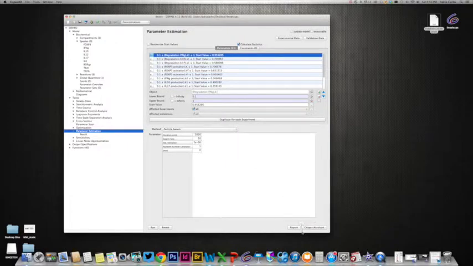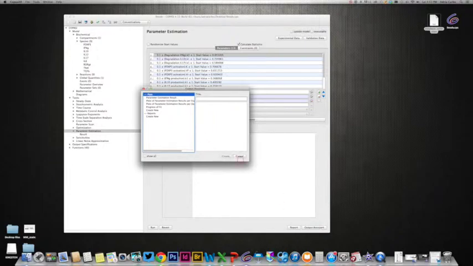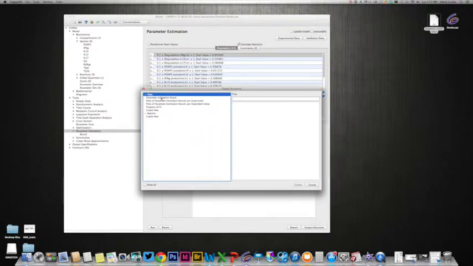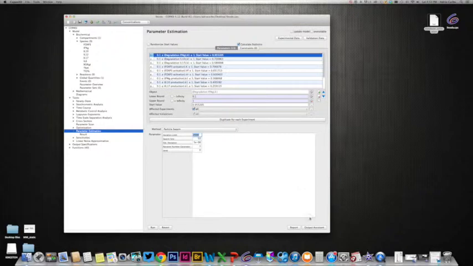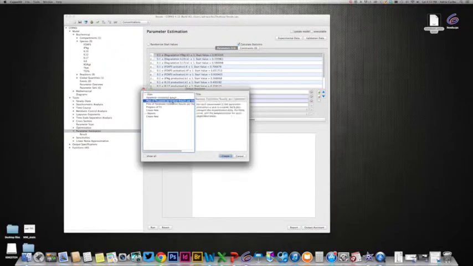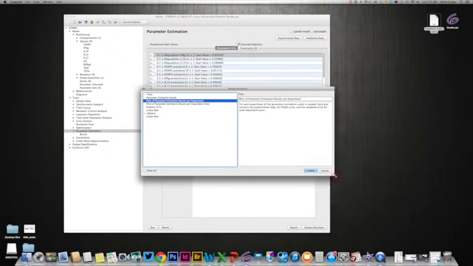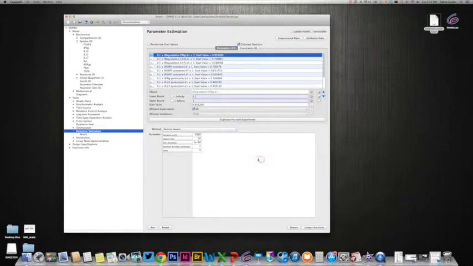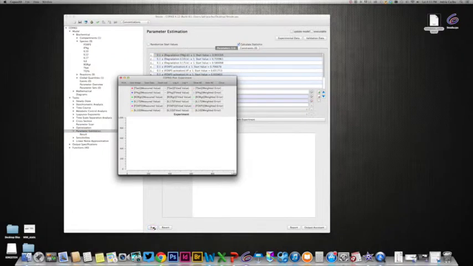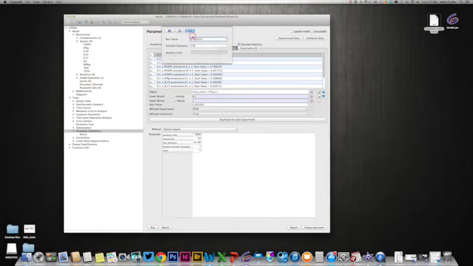And again, I want to highlight the function of the output assistant. If we click the output assistant, we can get these plots here that I already pre-made, the parameter estimation result, those are the curves, and then we will also select the same parameter estimation results but by experiment, just in case. Most probably these plots are going to be the same, but sometimes depending on your setup they can be different. So we'll just select both of them just in case. Once everything is good to go, we'll press run.